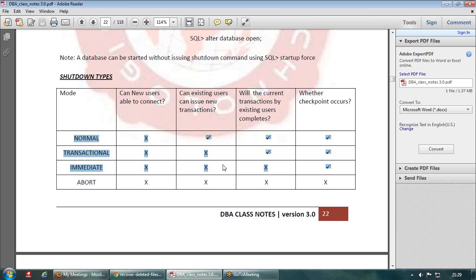We don't have any other option for it. If a parameter is defined as static by Oracle, definitely you need to go for shutdown, even if it is a 24 by 7 running database. Without that it is not possible. Moreover, changing the value of a static parameter is a one-time activity.